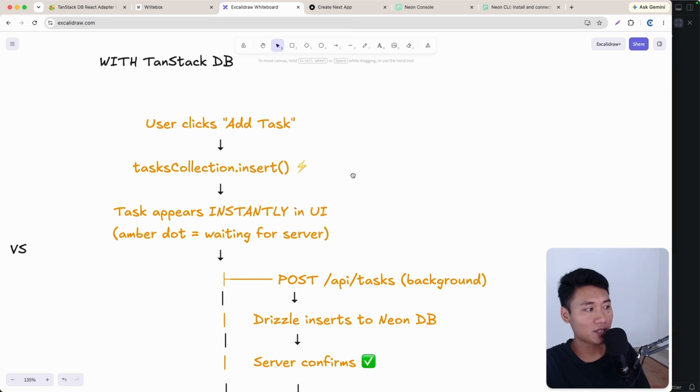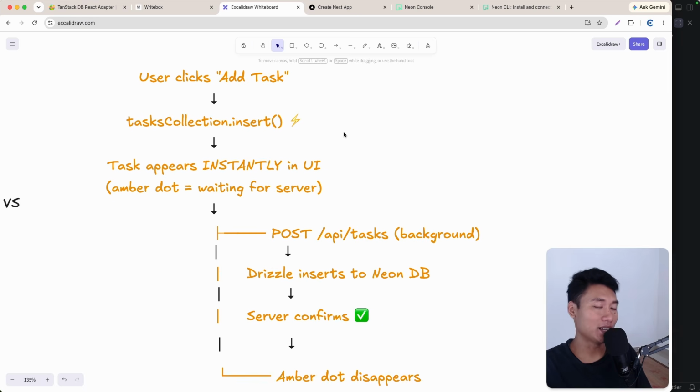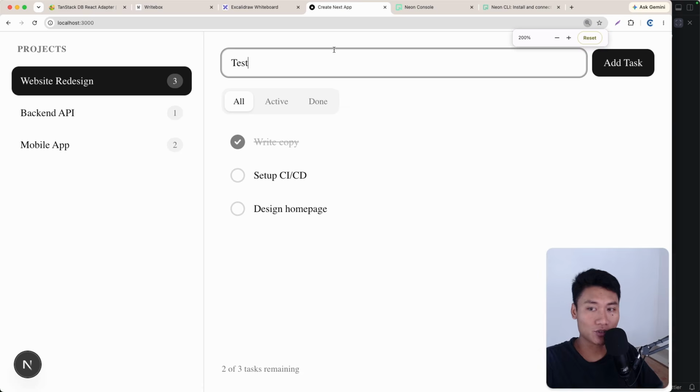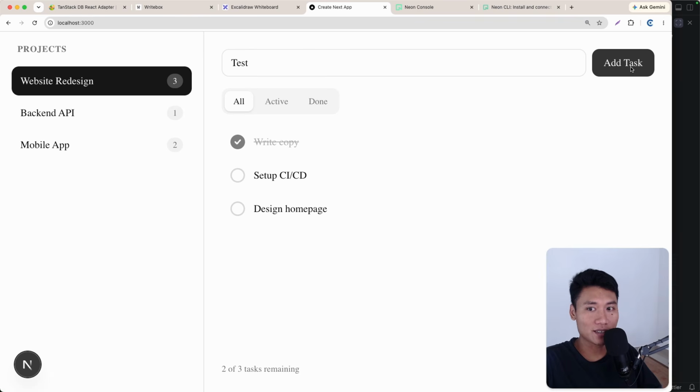And then after that, we don't have to wait until the data is stored on the database, but it instantly, right, the task instantly appears on the UI. That's crazy. So let me show you right here. If I do task, for example, then I'm going to make it bigger so you can see. If I click add task, as you can see, it takes 0 seconds. The task appears right here, super fast.